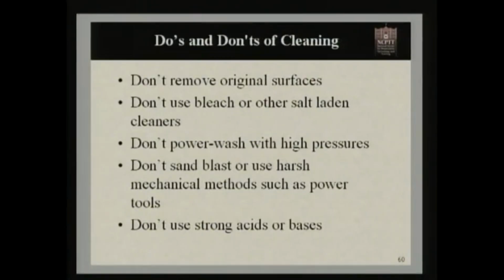Also, what we want to talk about, we sort of talked about some of the acceptable methods. What are the do's and don'ts of cleaning? Now, the don't remove original surfaces, and that goes back to that ethical issue that Mary brought up earlier about trying to do no harm and retain as much of the original fabric as possible. We don't want to use bleach or other salt-laden cleaners. We don't want to use high-pressure pressure washes. We don't want to use sandblasting or harsh mechanical methods, such as power tools. And of course, we don't want to use strong acids and bases. We want to stay away from muriatic acids, hydrochloric acids, sulfuric acids.